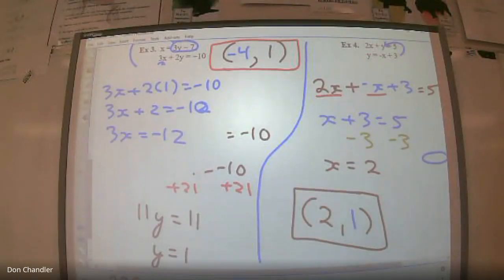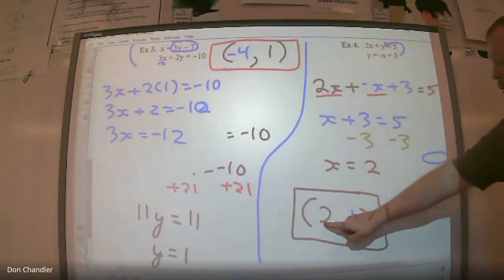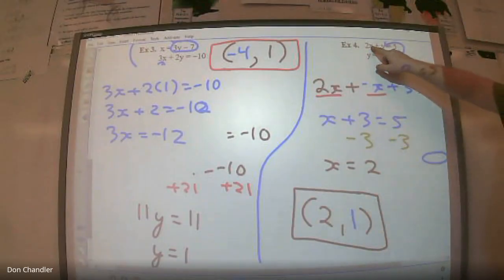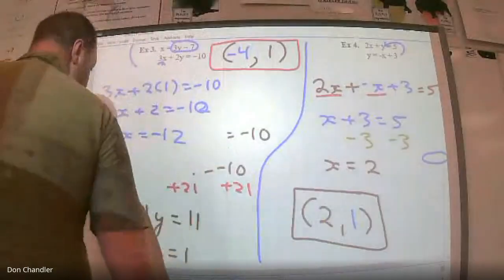So what this is saying to us is that you can put it into either equation. You notice how I had this 2? I could have put this 2 in here. 2 times 2 is 4. 5 minus 4 is 1. Same answer. It makes no difference how you get your second answer. Either equation is fine by me. All right? All right, cool. Let's go to the next page.